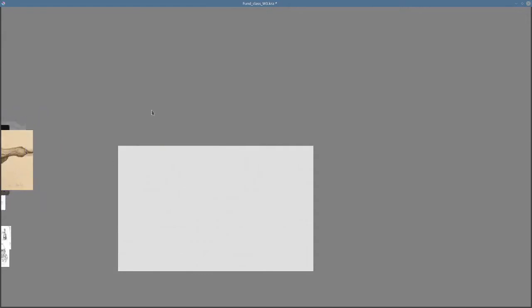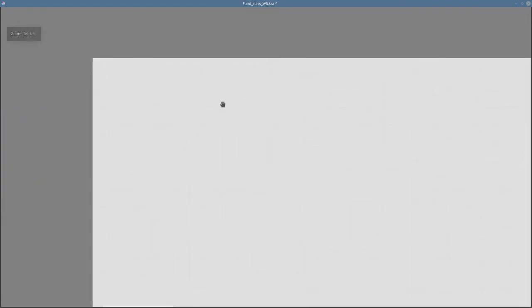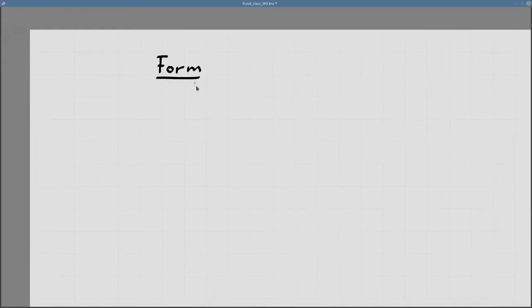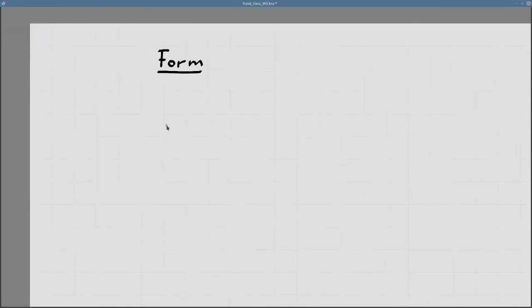So today's topic is form. That's the third player that we introduced to this little game of drawing. So we started with a dot.